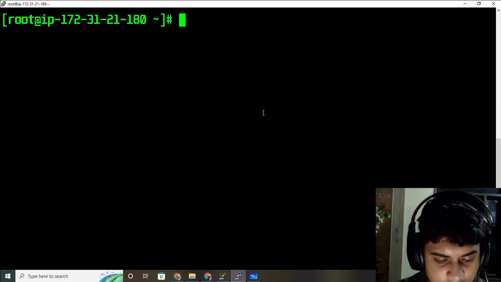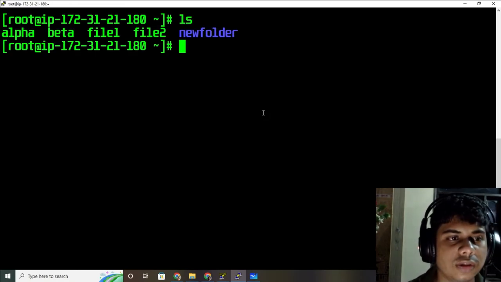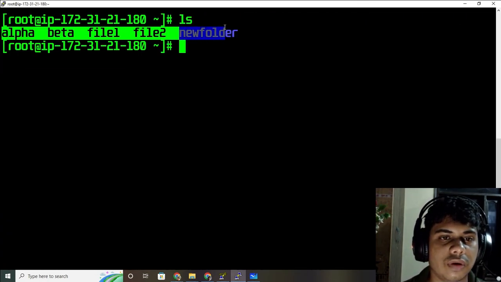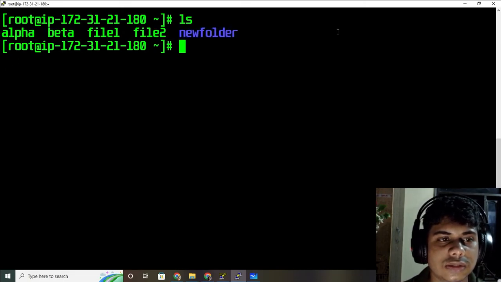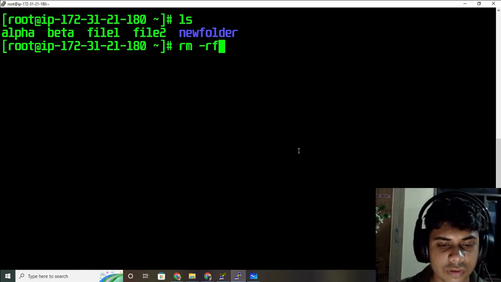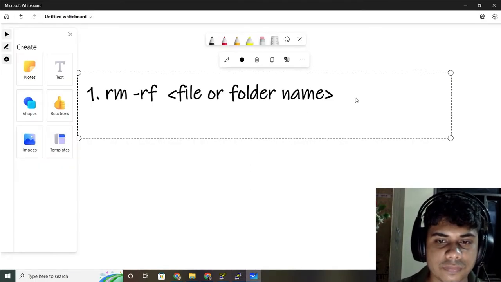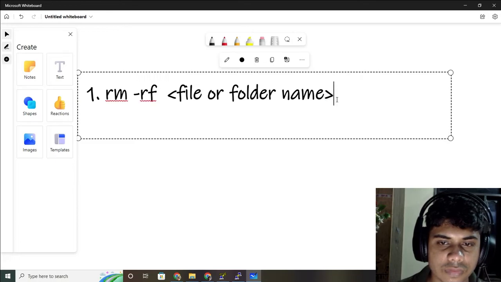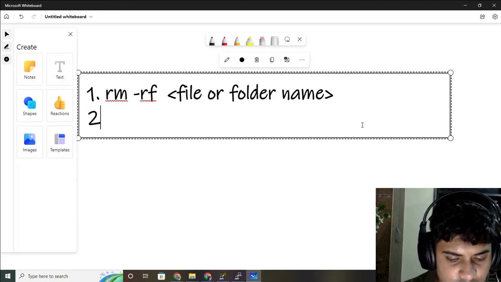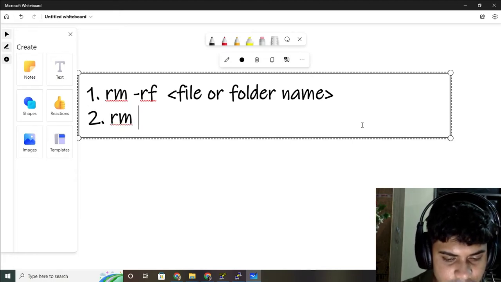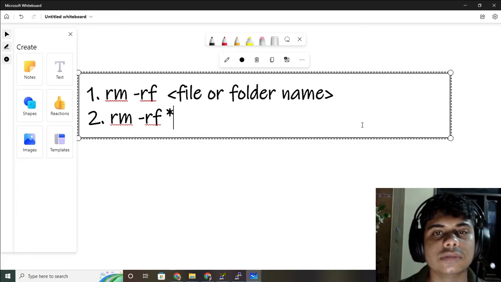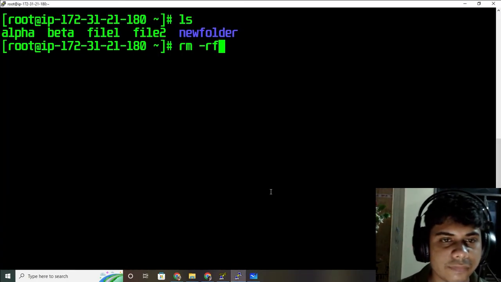Now there is one more command. If you want to delete all this stuff, what is the command for that? rm -rf. Let me write it here first. rm -rf, and star means for all.